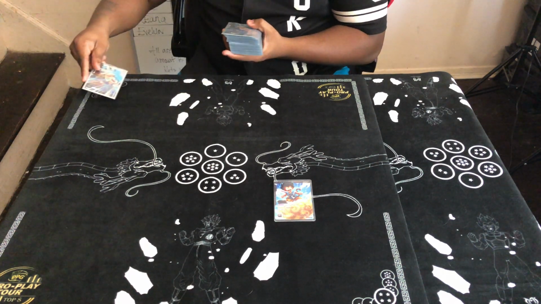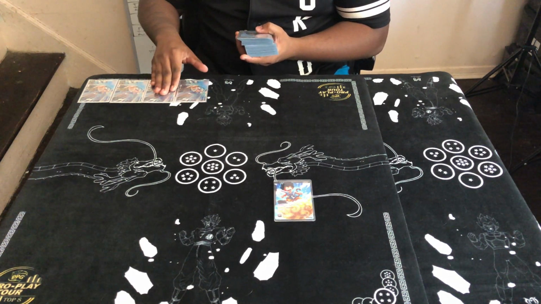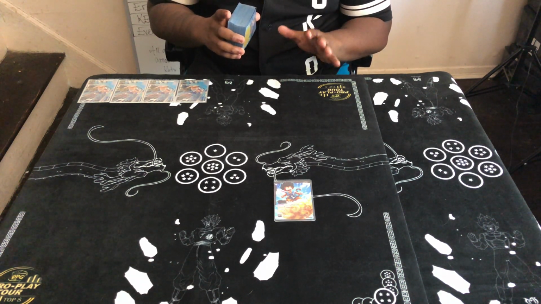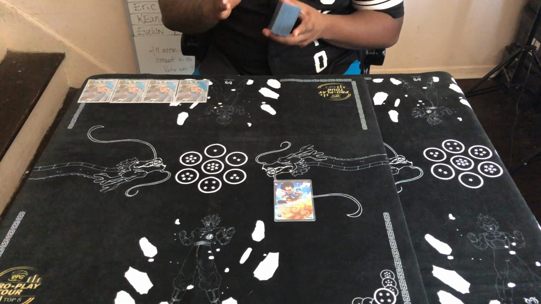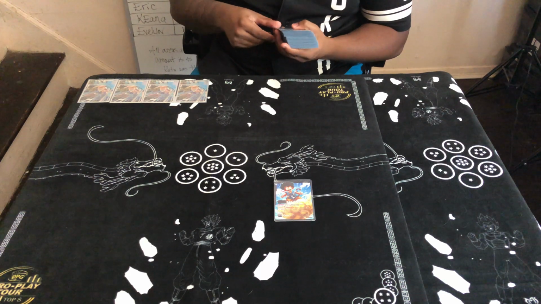So for starters, we're going to be running 4 Son Goku, The Adventure Begins. Now, what this card is going to allow you to do is search out your Dragon Balls from deck or drop. And also, it's going to be searching out your vanillas. Now, what you want to do is always search your deck first so that you can thin your deck. Unless, of course, you're playing against your number. In that case, you're not going to want to thin your deck.